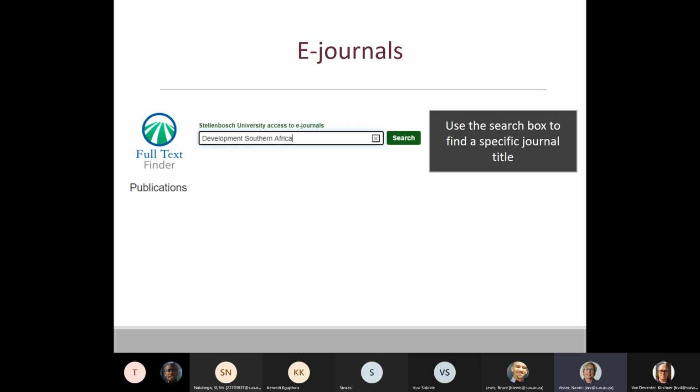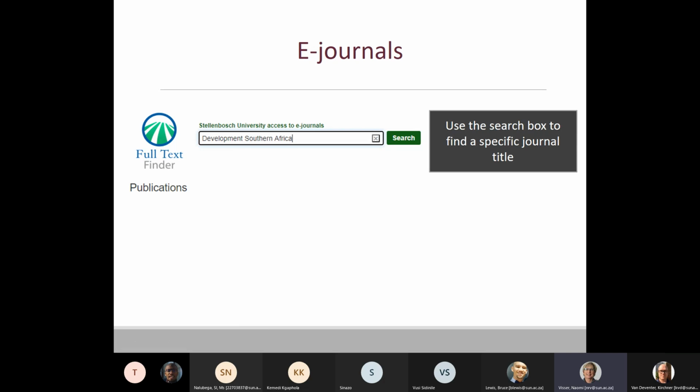And you can go and Google that article, and if you're lucky, you will get full text access to the article. But often that is not possible, and you can only get access from the library because we subscribe to a journal.